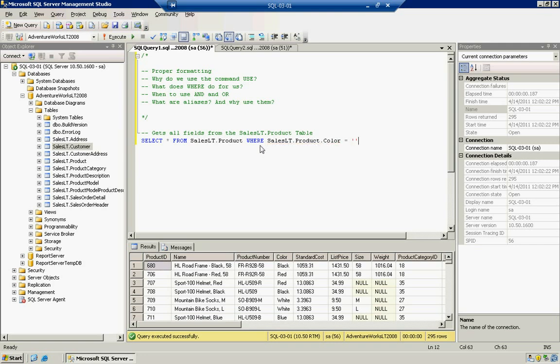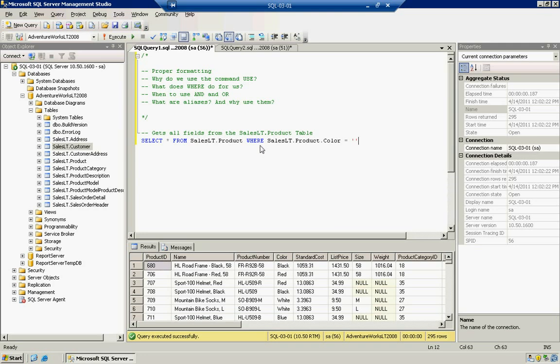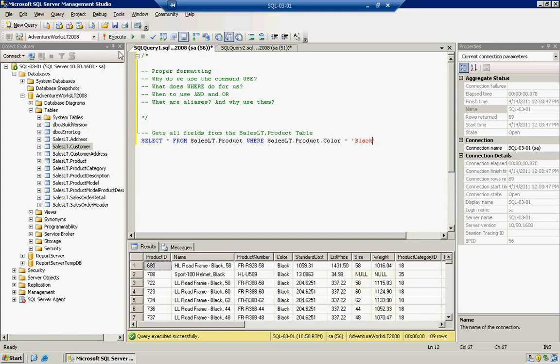and just like any other programming language, you must encapsulate a string value within quotes. In SQL, not like Microsoft Access, you must encapsulate it in single quotes, not double quotes like you would see in Access. That's incorrect. You want these. So notice how it turns red, denoting the fact that it is a string. So here we're going to go ahead and type in just black, and we'll go ahead and hit execute. Notice how everything that returns back in our result set is black.